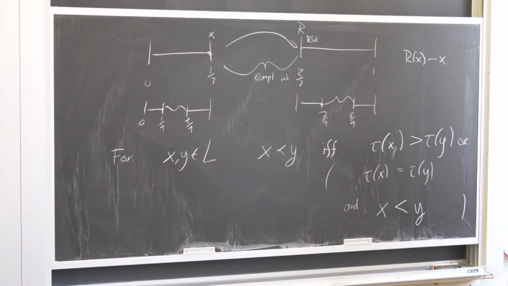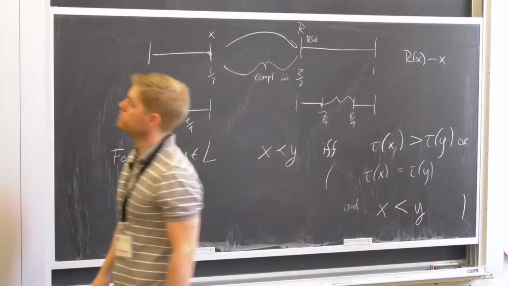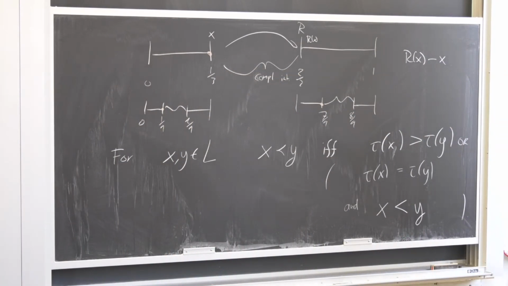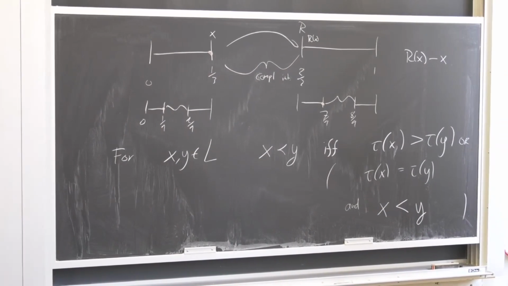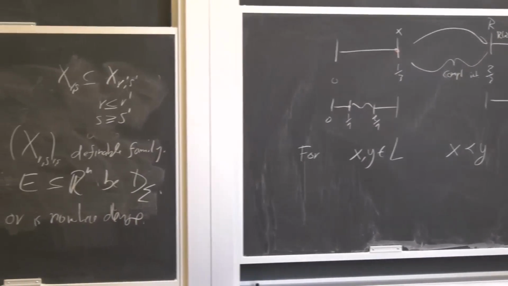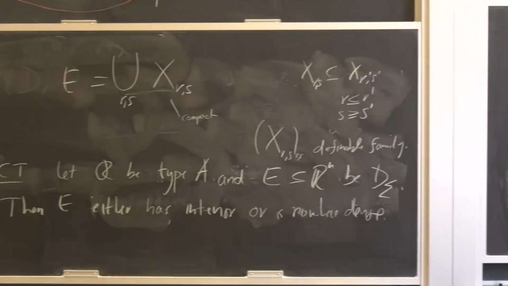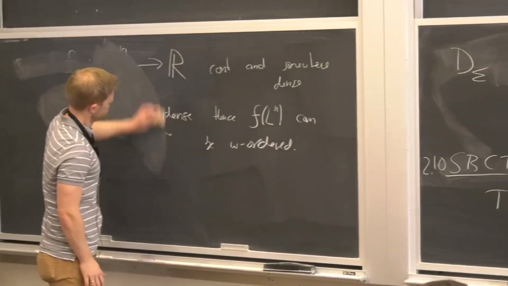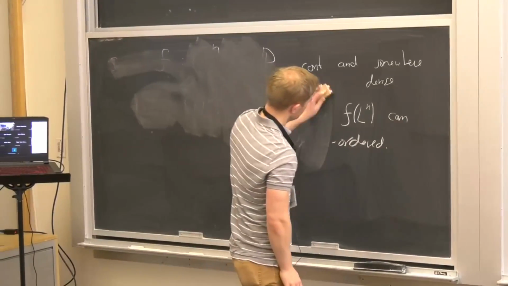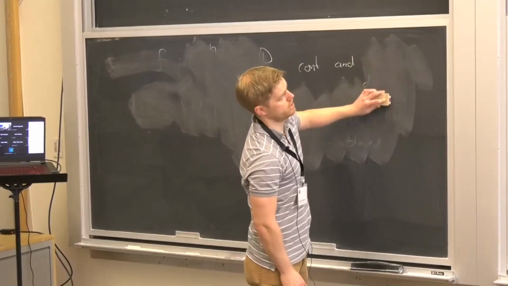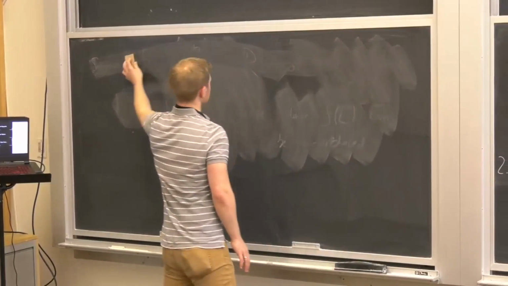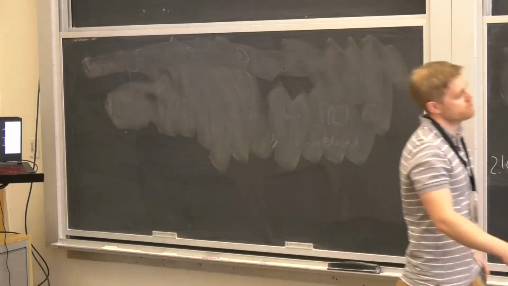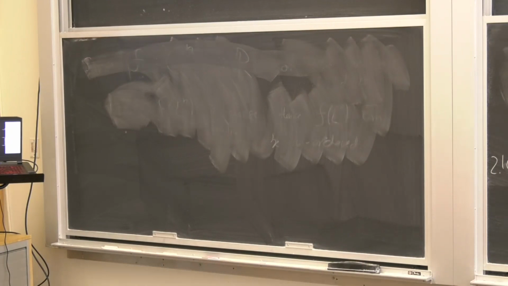So now, how do you get to this result? What we know is that since we're in this kind of type A case, outside the nowhere dense set, we are C^K. So what you now want to do is, you suppose you have a function that is not locally affine outside the nowhere dense set. How do you get the field? How do we get this kind of field structure living on the reals?